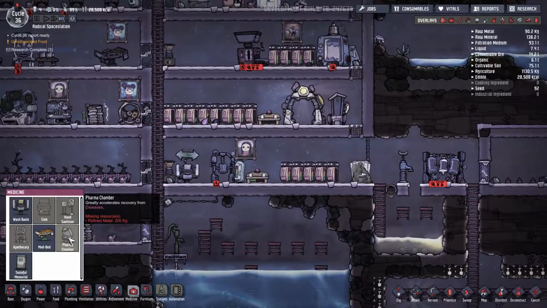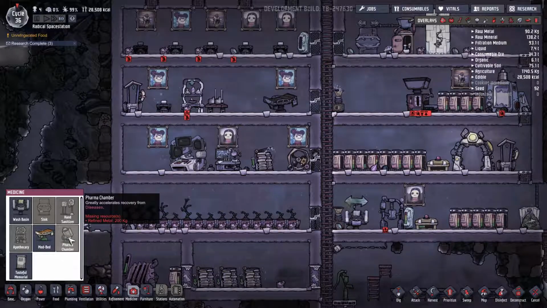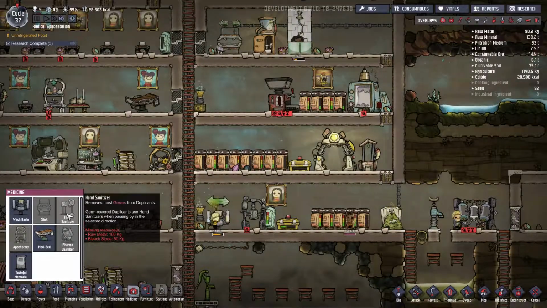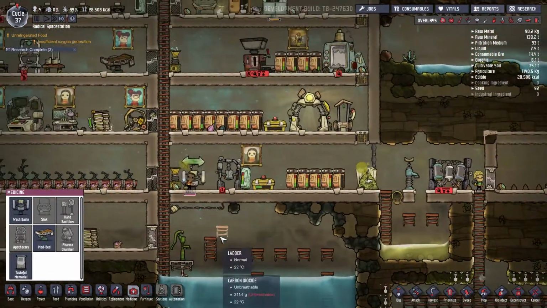We researched pharma chamber. It greatly accelerates recovery from diseases. It requires refined metals. Requires bleach stone for hand sanitizer. Uses it when passing in the selected direction. Ew, now that's interesting.